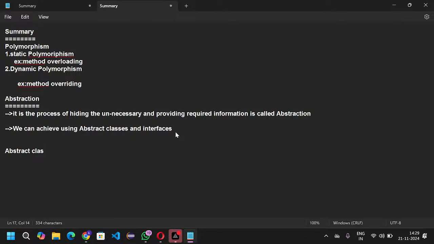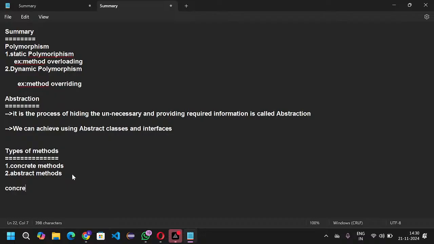Abstract classes. What is abstract? We already know methods and the types of methods. Going one more level down, methods are generally of two types: one is concrete methods and the second is abstract methods. What does it mean by a concrete method, and what does it mean by an abstract method?